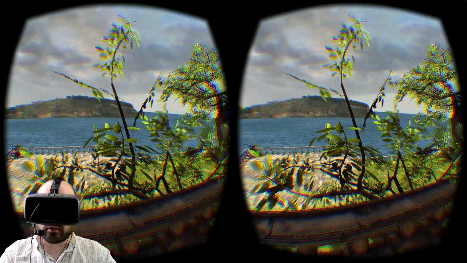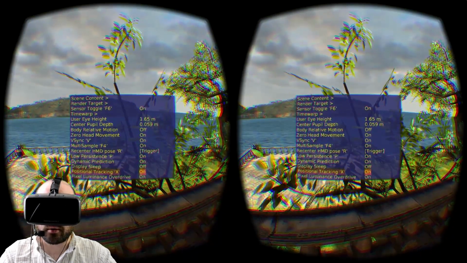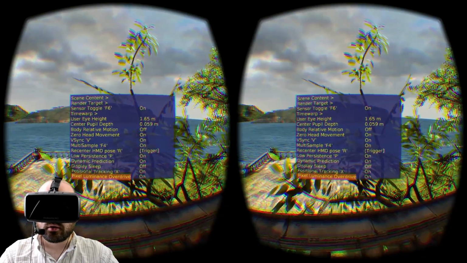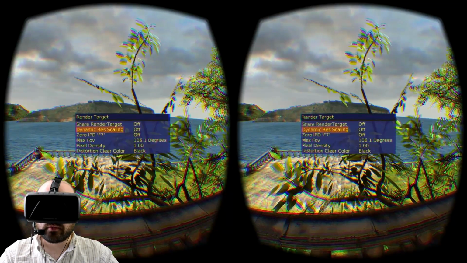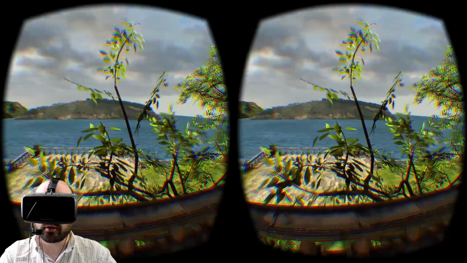So just to demonstrate this, I'm going to find the 0 IPD setting. Where's that 0 IPD setting? There it is. So 0 IPD, no stereoscopy. And this gets interesting.